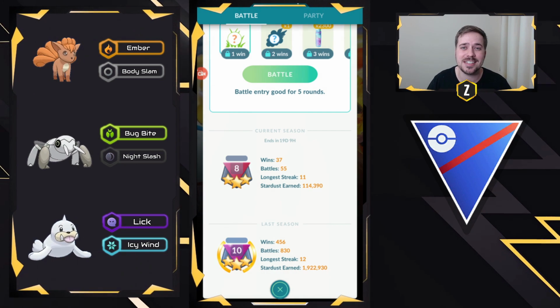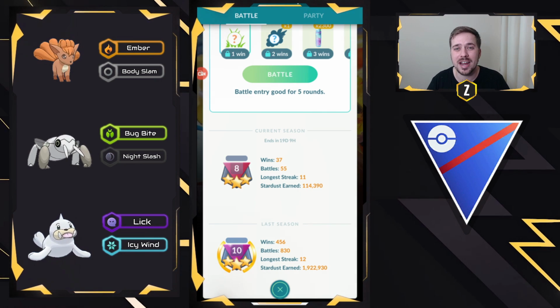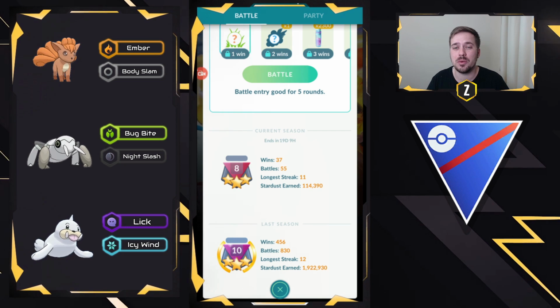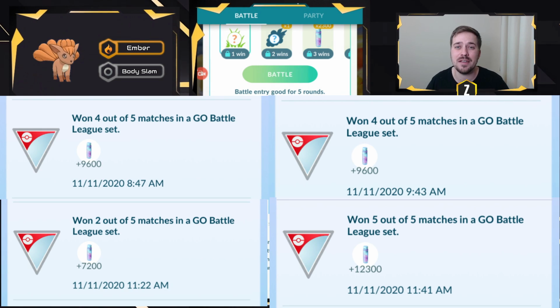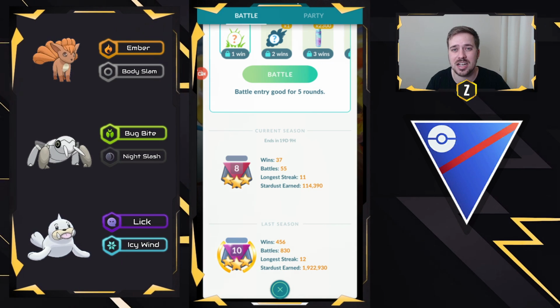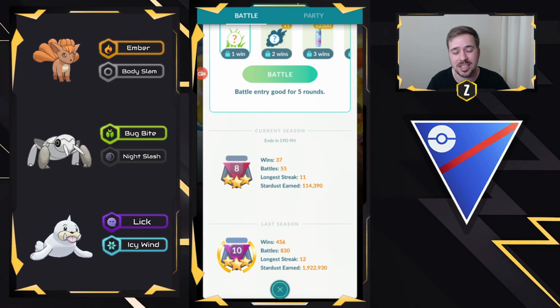What I'm going to show you guys today is my run to get to rank 8. As you guys can see, we hit rank 8 this morning. I've only done 2 days worth of battles, and we're able to go 15-5 with this team. Full single move. We have Vulpix on the lead with Ember and Body Slam. We have Nincada as a cover with Bug Bite and Night Slash, and we have Seal on the safe swap with Lick and Icy Wind.